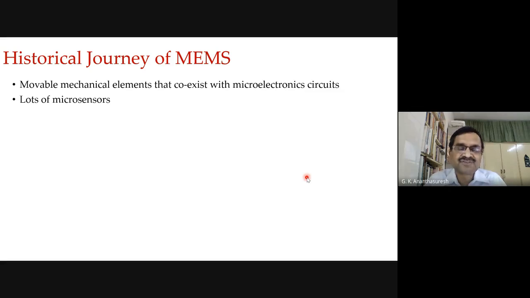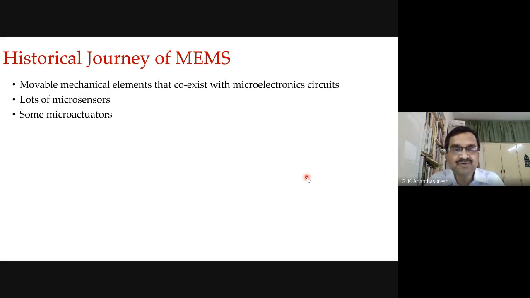There are lots and lots of microsensors. When we say MEMS, the first thing that anybody would cite as an example would be a microsensor, either a pressure sensor or an accelerometer. And a number of sensors are there, in fact, more sensors than probably we need. But then sensors are always needed to control a system and make it perform at its best. Now we have Internet of Things and cyber physical systems for which sensors are really crucial, and the MEMS field is playing a big role in those things.